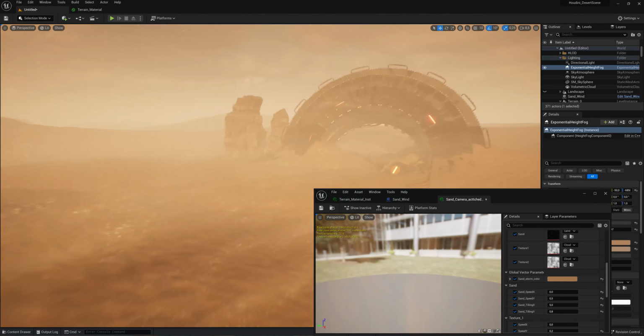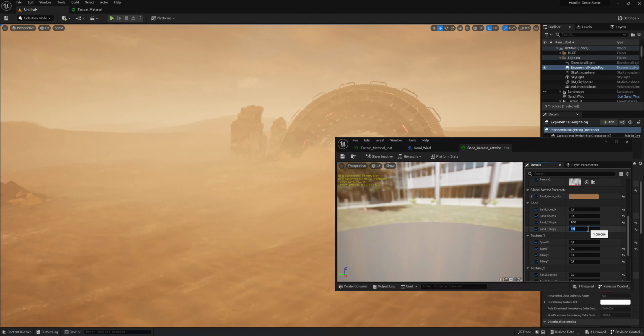Right, so let's tile the sand a little bit more. Let's try 10 and 0.5. Actually, 1 should be fine. It looks much better.